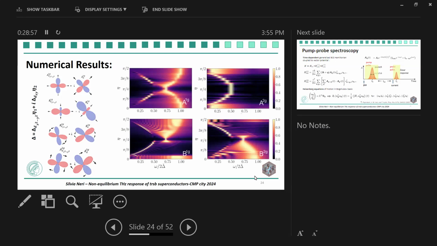When you have multi-bands, usually your Ginzburg-Landau is not going to look like that. You're probably not going to have this pi over 2 phase difference between the order parameters. You're going to have some kind of delta 1 plus e to the i alpha, where alpha is something else in the Ginzburg-Landau landscape. You're not going to have the minima at pi over 2 and minus pi over 2. I think it changes for the interaction. Over there you can have a linear coupling, which is not forbidden by symmetry. You have a multi-linear coupling. The scenario changes.